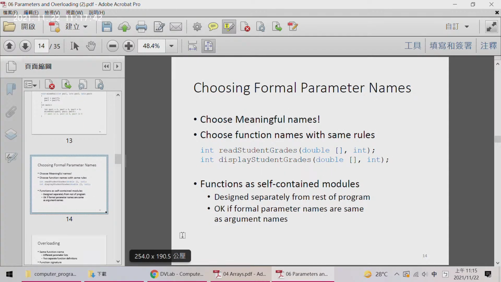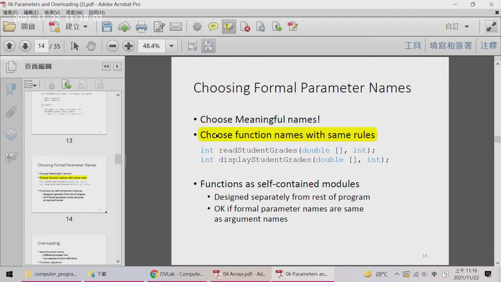And before introducing the second part, this slide stresses the importance of choosing function names with meaningful names.